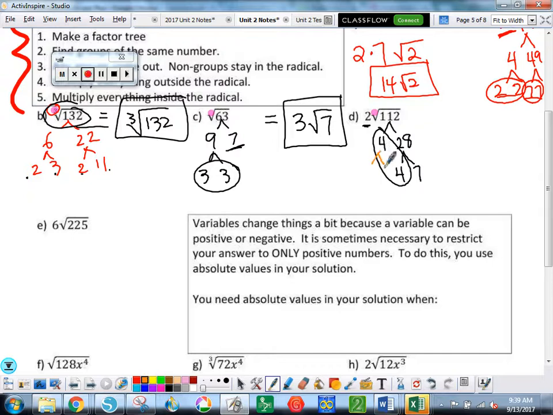I would break this down into 2 2s, and I'd break this down into 2 2s, and I'd say group, group, and then what would I do with those groups? I'd turn them into a 4 anyway. So it doesn't matter if you group 4s or if you group 2s. The final answer is together they're going to be 4s anyway. So the 4, does it stay out or does it go in? 4 goes out, 7 stays in. Now as the 4 comes out, what do you think is going to happen between the 4 and the 2? Multiply. Right. So 4 times 2 is 8 square root of loner 7.